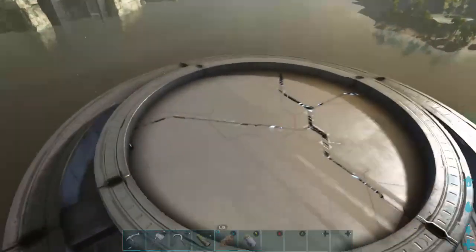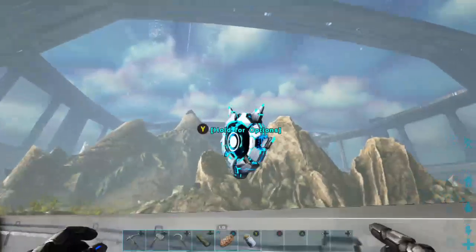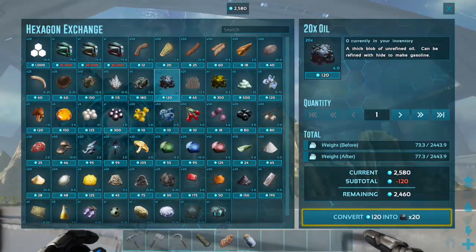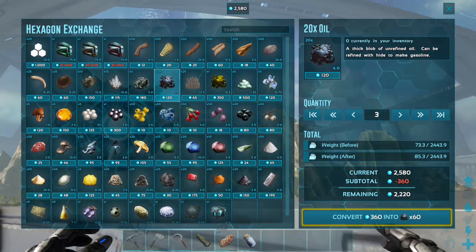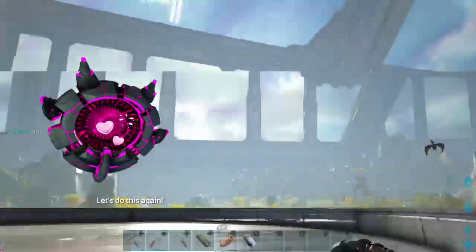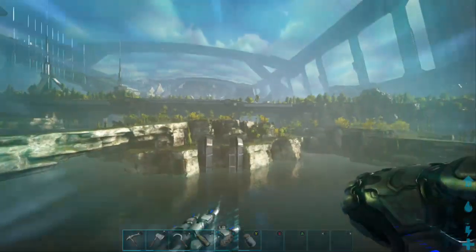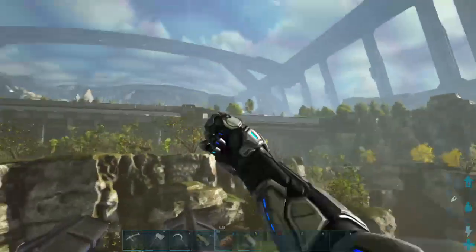Oh! Wait, I think I remember how I got oil. Karen! Hey you, hey girl. Welcome to the Hexagon Exchange. Let's grab. Can I? Ka-ching! Let's do this again. Ka-ching! Oh, yeah. You like when I buy stuff? Like when I touch you inside? Sorry, guys. Okay.